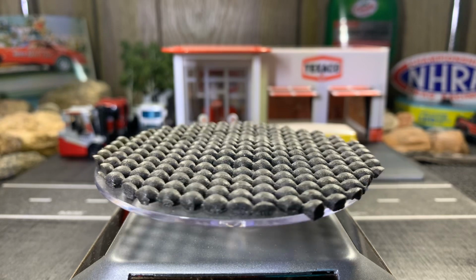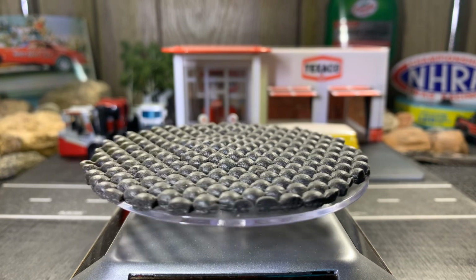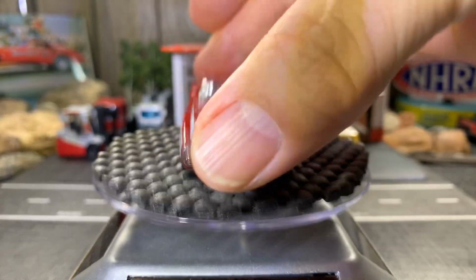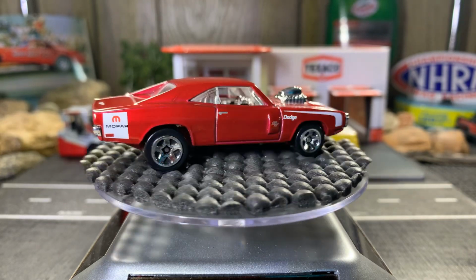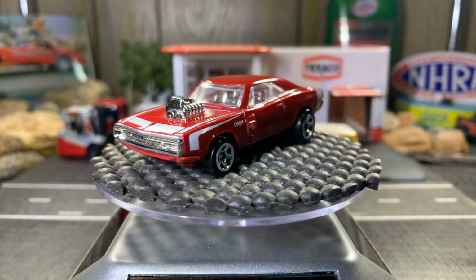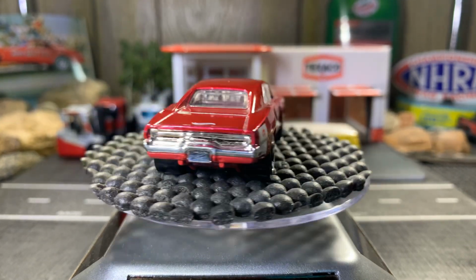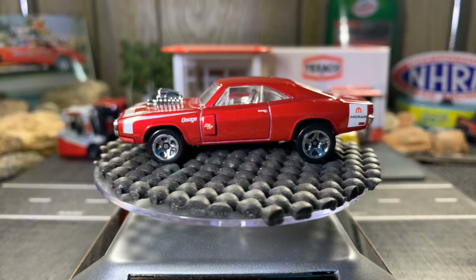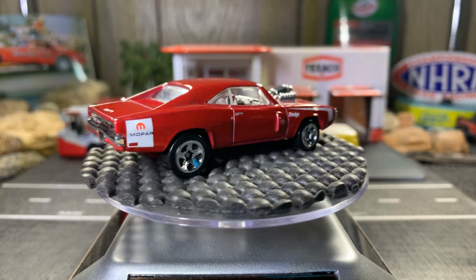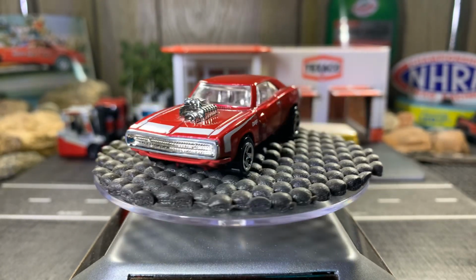Don't want to make it too long. Okay, next one. Dodge Charger R/T. Love this casting. It's raised up in the back. Back in the day, that's how we had our cars, jacked up, big tires, jacked up in the back, lowered in the front. It's pretty fun times back then. Gorgeous color, though. I love the burgundy-ish color, like a light burgundy. Gorgeous looking casting.